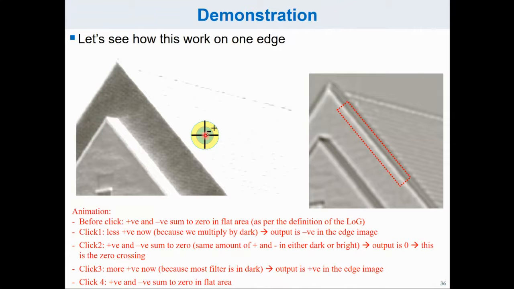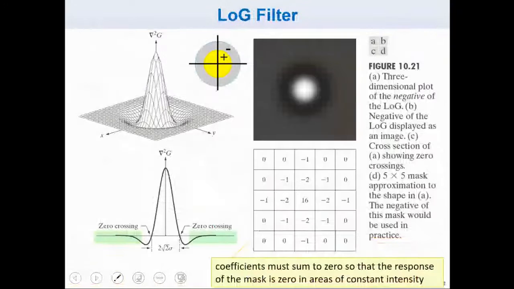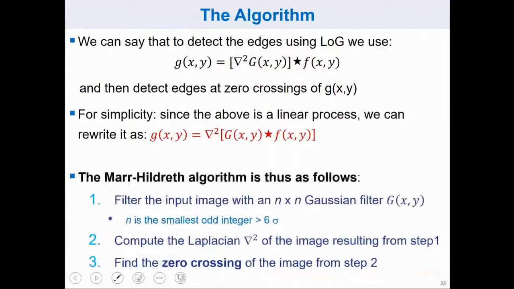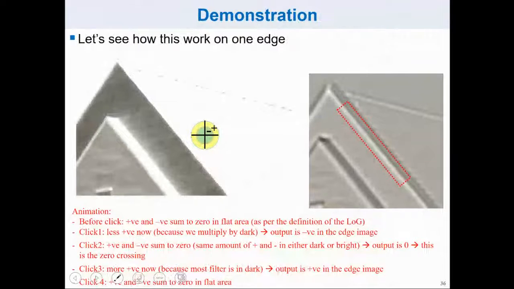In real application, when we are using it, the inner is negative and the outside is the positive, versus the illustration that I have showed you here. I said this is positive and that's negative, and then the outer side is the negative one, and I said this is the negative of the Laplacian of Gaussian. In real, we use the actual Laplacian of Gaussian, which is negative in the inside and then positive on the outside. So just to explain this point.